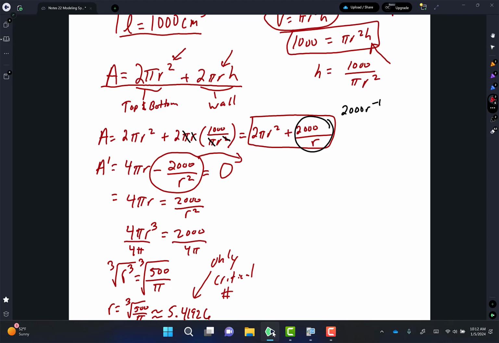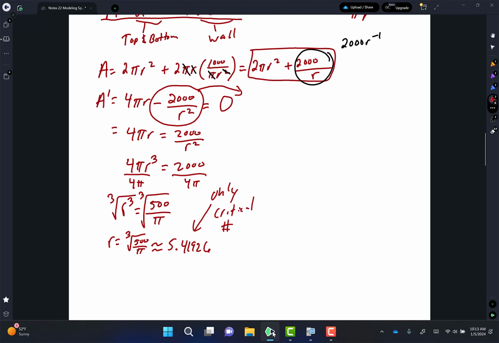To check if this is an absolute min, I do my second derivative test and see that my second derivative is always concave up. If you're always concave up, then that critical number must be a min. Think about what I just said. I don't want to say parabola because it's not a parabola, but you have that shape. Some function is opening upward, and that critical point is the lowest point because the derivative equals 0. So you have a horizontal tangent, and that horizontal tangent has to be a min on the original function. Does that make sense?